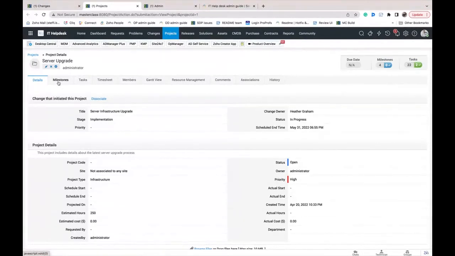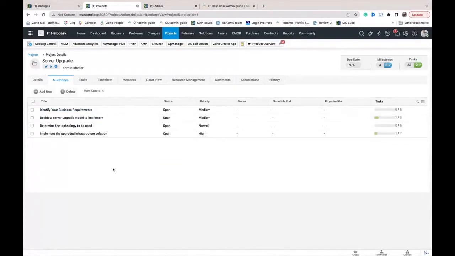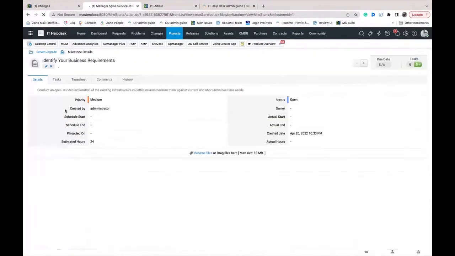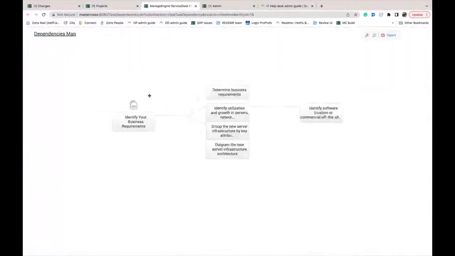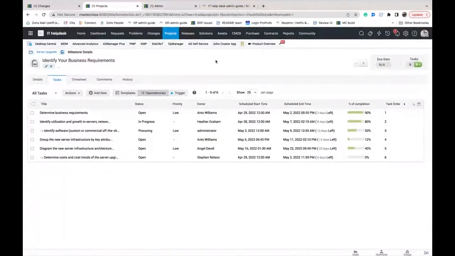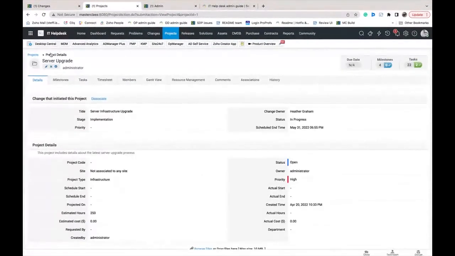Now, these tasks are grouped into various milestones. So, each milestone refers to a particular phase within the project. And in a milestone, you have the tasks like I was talking about. And here you can mark dependencies between the tasks. You can set it so that a certain child task is triggered only after the parent task is triggered, and so on. So you can mark a dependency from the dependency map. We're not getting too much into detail on it. But once you mark a dependency, it will be reflected with an arrow mark in the list view. So this is a milestone and the tasks within a milestone.